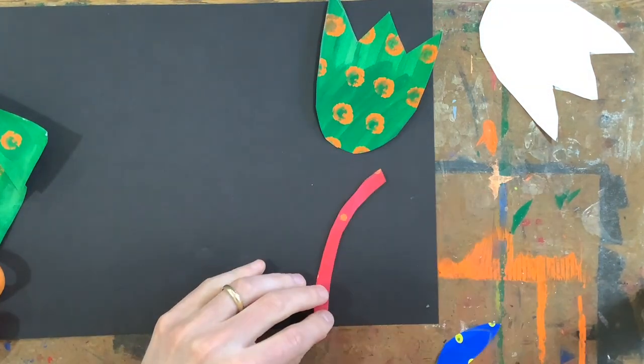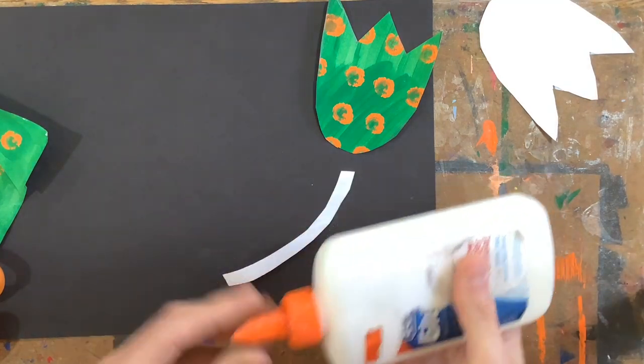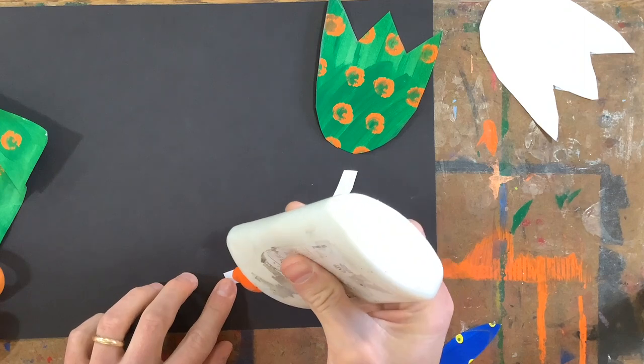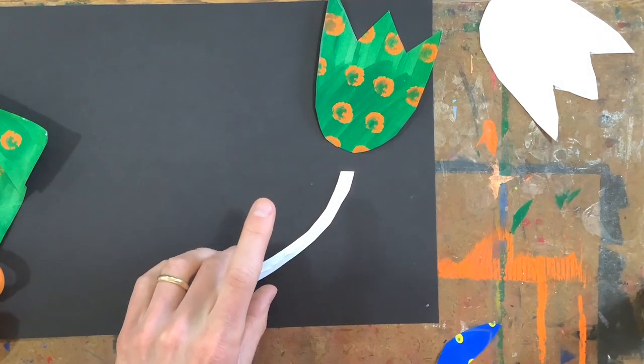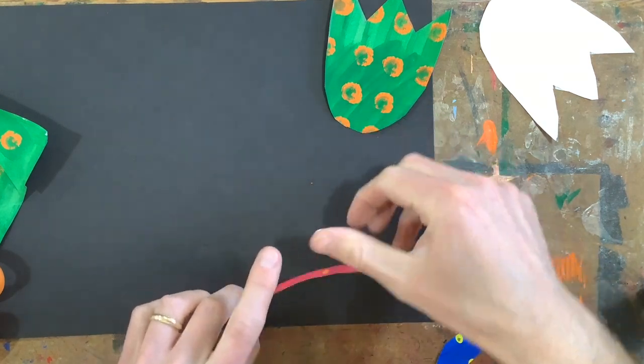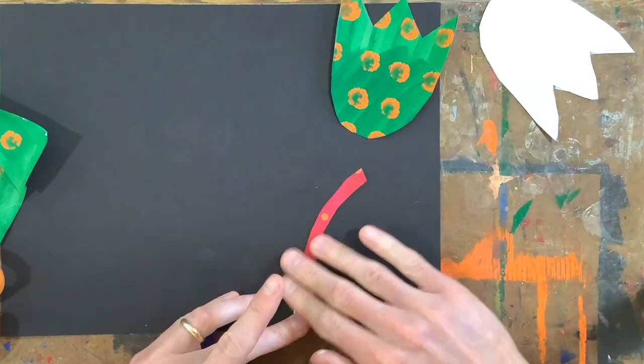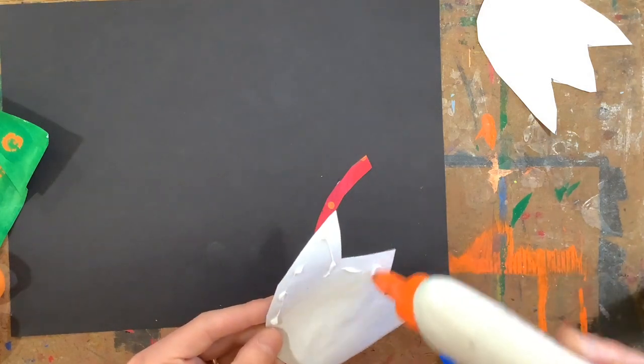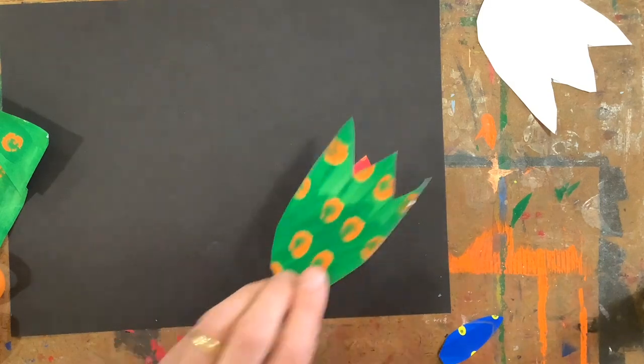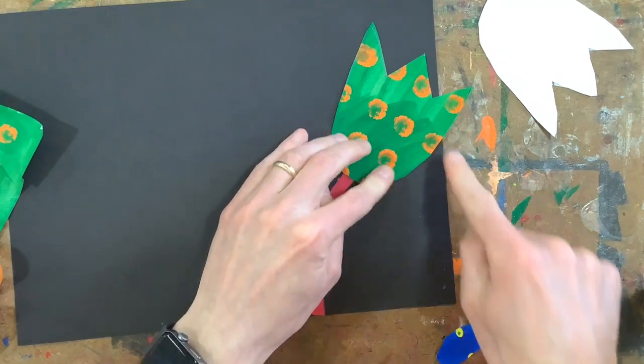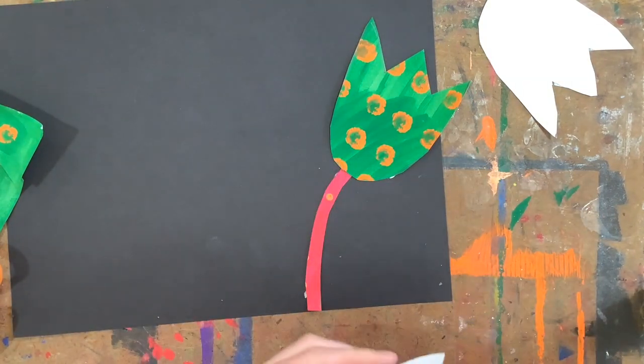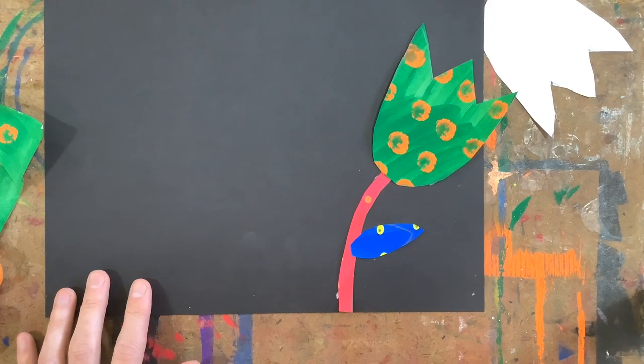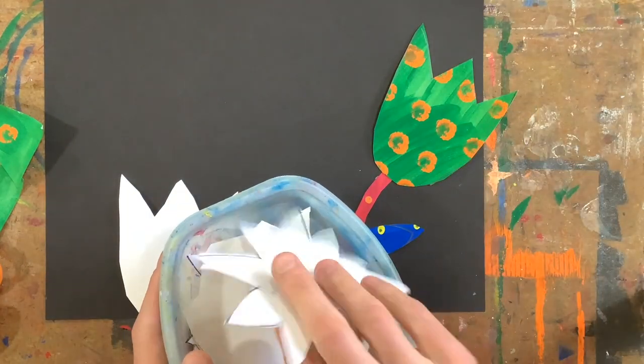And I can glue that up, so why don't I do that now. I'm going to start with my stem so we can get that where I want it to be. My glue works - if your glue doesn't work, be sure to let me know. A little bit of glue on there, and I can flip it over, put that where I want it to be. Make sure it touches the bottom of your paper. Let's glue on the back of my flower. These papers might have a little bit harder time gluing down - they're kind of curled up and thick because of all the paint. I'm okay if a little bit of it comes off the edge of your black sheet paper, that's fine. And give it a little leaf - maybe you want to give it a couple leaves, that's up to you.